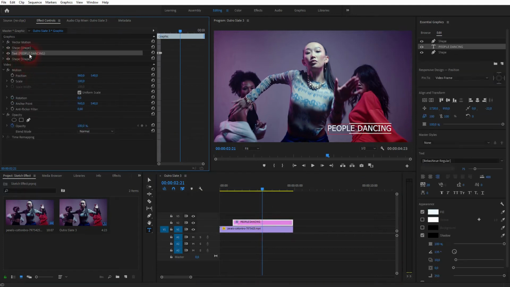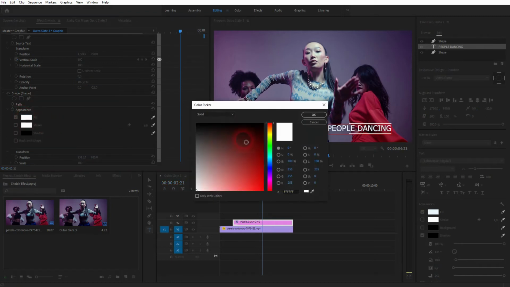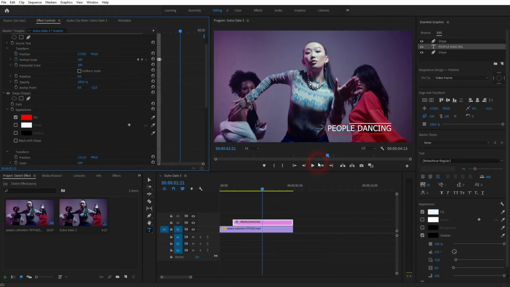There's, for example, the text element, I can make that invisible, or these two shapes, so the two lines. There's a drop down and we can adjust all of that further. For example, just let me make the bottom line red so that you can see how that goes. Just click on this white color swatch, make it red, press OK. And now we've adjusted the bottom line.